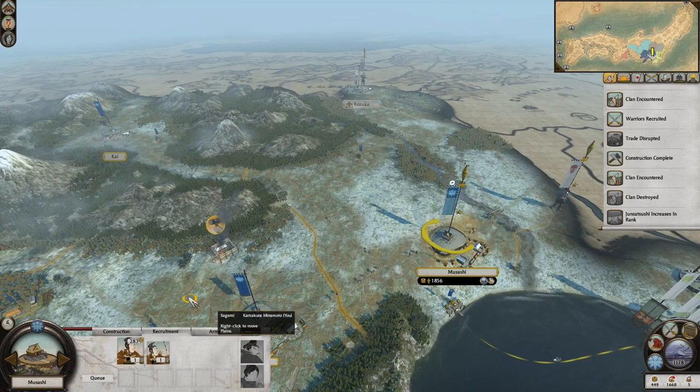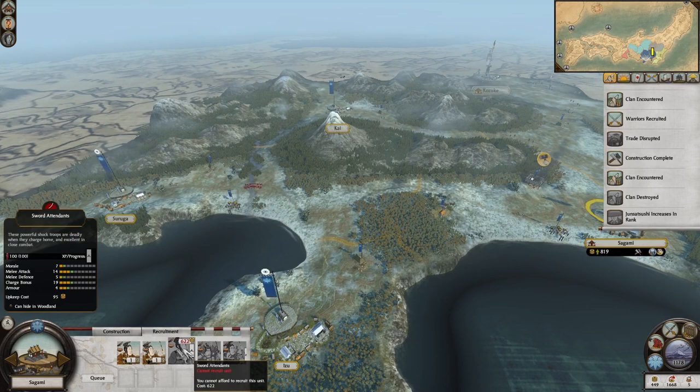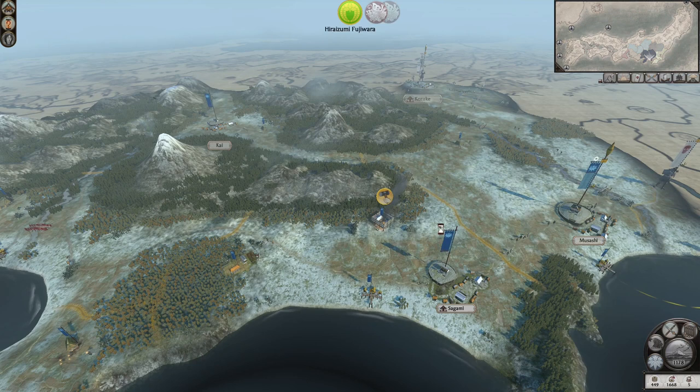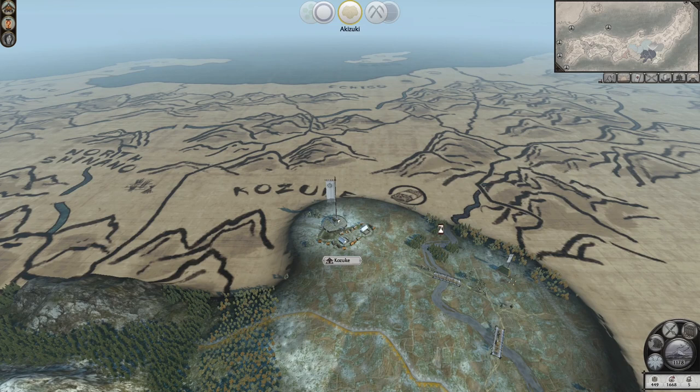I don't want to recruit more armies right now. Next turn. I just need foot samurai and sword attendants now. I've got enough Naginata. Just one more turn. Alright. I also wonder how the Fujiwara in the northeast are doing, because they can get pretty strong as well.